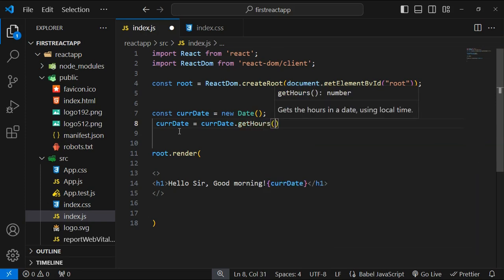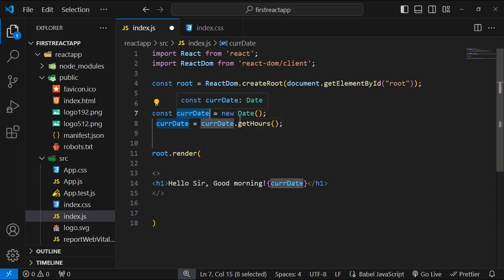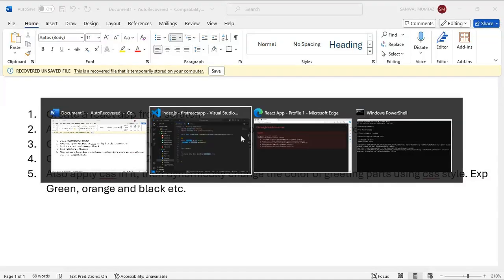You can see that it is showing the option here as well. So what happened basically is, in date we have the date and time, complete details, and inside this current date we have this value dot get hours. It means that now in the current date variable we have only hours. So let me show you.